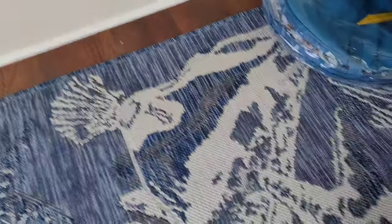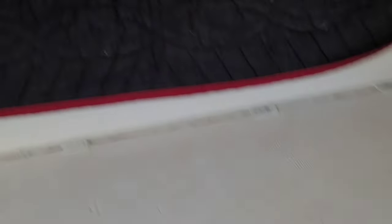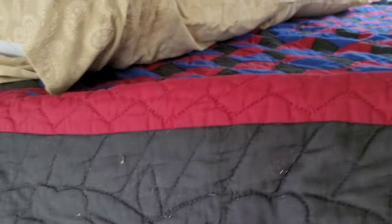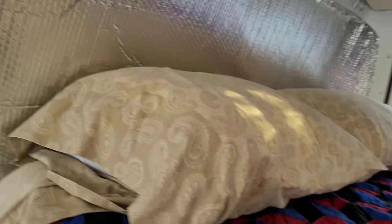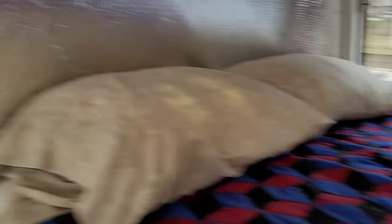This rug didn't come with it — we actually put this rug in there. We did put a bed in; it came with four inches of memory foam, which is pretty cool. We have not slept in this yet. Even though here in the south it is really warm, it's about 50 degrees out right now but with the wind it is pretty cold. We will probably be camping in this come springtime when it warms up a little bit.